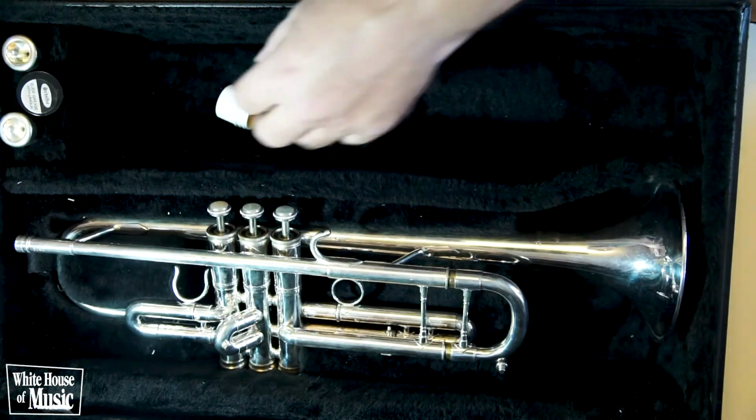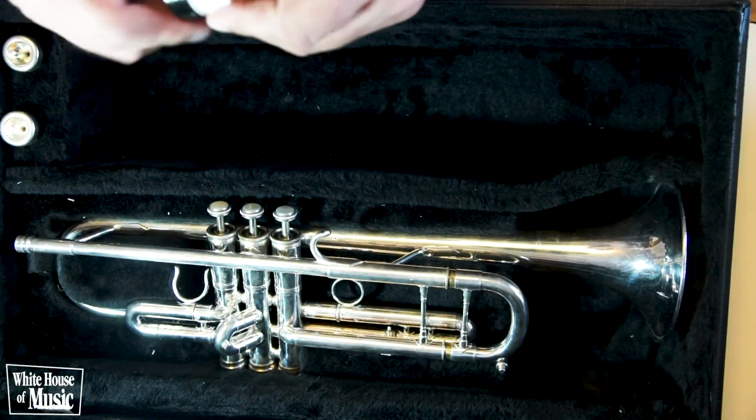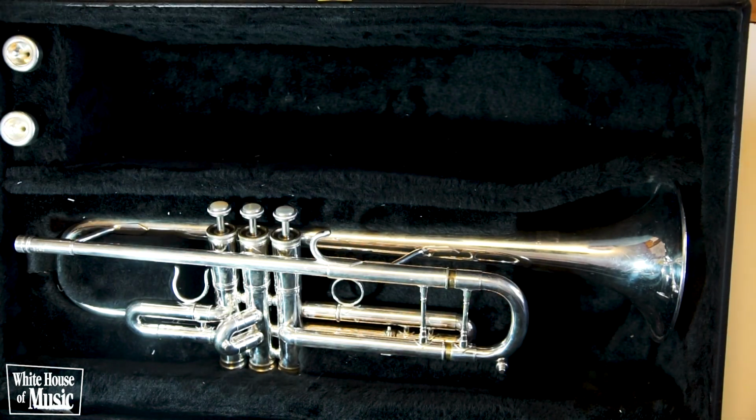And there we are. Everything is back together and working properly. And that's all it takes to take day-to-day care for your trumpet.